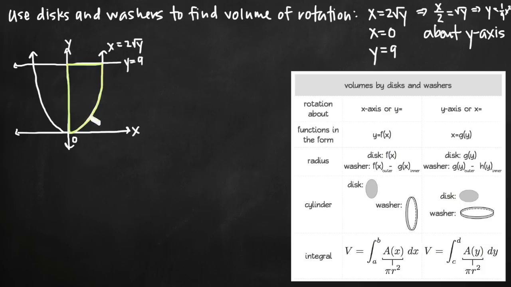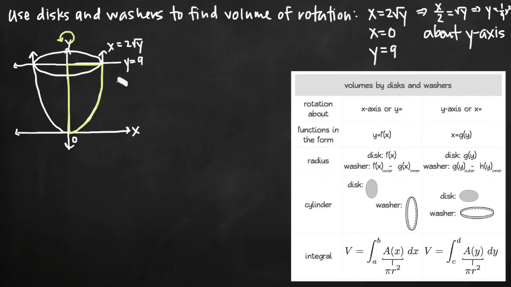We've been asked to rotate this region about the y-axis, and we need to find the volume of that rotated figure. We essentially get a 3D parabola — a solid figure that looks like an open parabola of revolution. From looking at it, we can see we're going to be using disks to approximate the volume, as opposed to washers. With washers you need a hollow area in the center and therefore an inner and outer radius. In our problem we have one solid without any hollow area in the middle, so we're dealing with disks.